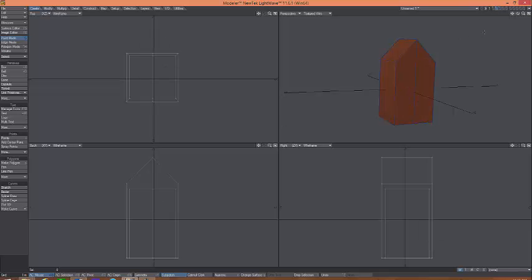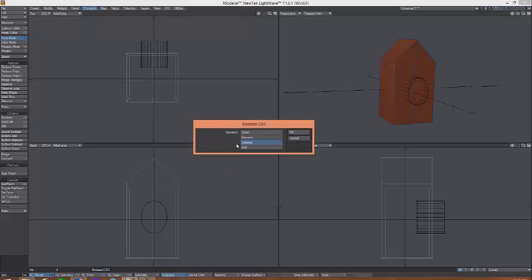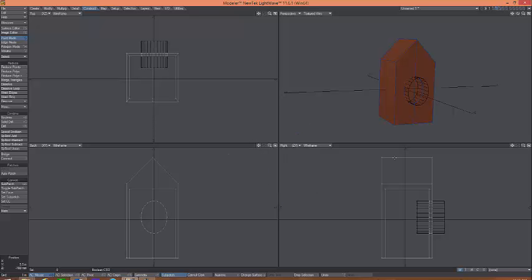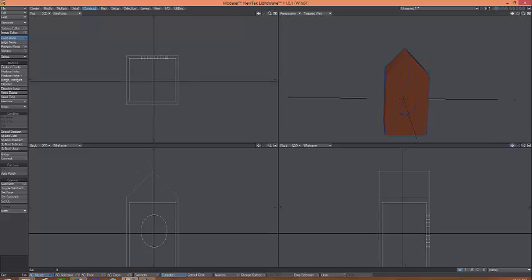I'm going to swap layers, so my birdhouse is in the front now and my tool is in the back. You know that it's in the back when it appears to be black. All right, so we are going to do construct Boolean and just do subtract. Okay, and look at that. It cut a hole in your birdhouse. We could get rid of that tool now because we have a nice hole in the birdhouse. You can see inside.